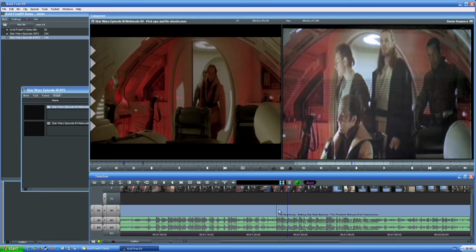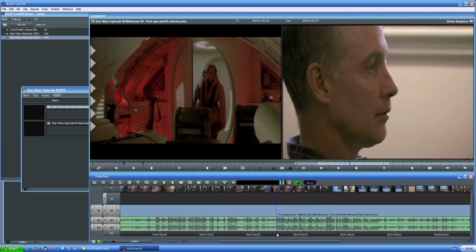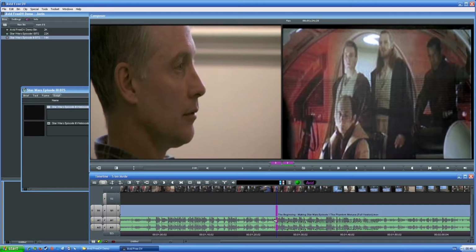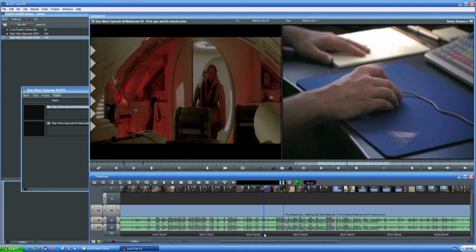Okay, so you will notice that this shot, I want to extend a little bit longer. So again, I'll use the trim tools, back to trim mode, and I'm gonna not select this. I'm gonna roll it longer, so maybe around here. So let's take a look at how this plays.